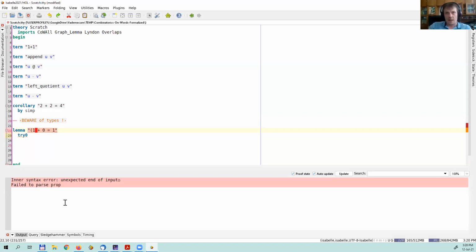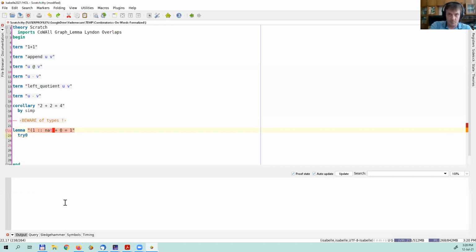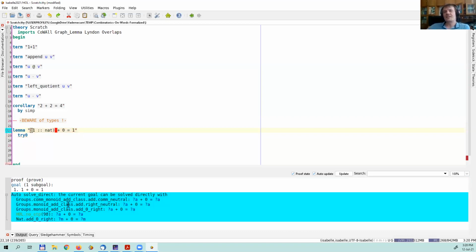If I want to tell the type explicitly, I can say that what I mean is the natural number one. And suddenly it becomes obvious, that's what you expected. The problem was that the one was not understood as the one of natural numbers. The one is an overloaded symbol, so it can mean many things. And maybe sometimes it is even not true that one plus zero is one, even if this is hard to believe, but okay. Not everywhere is it available that one plus zero is one.